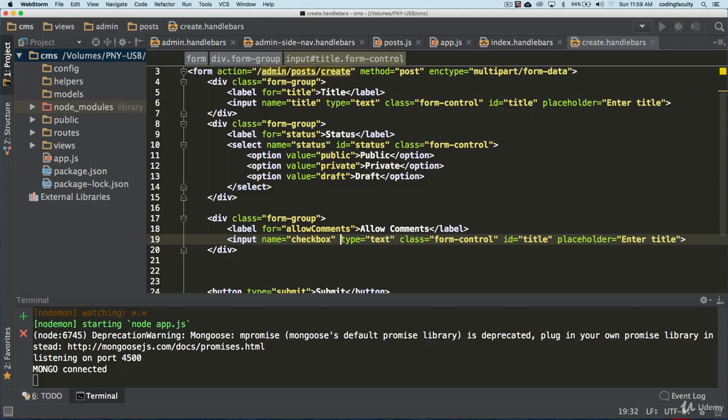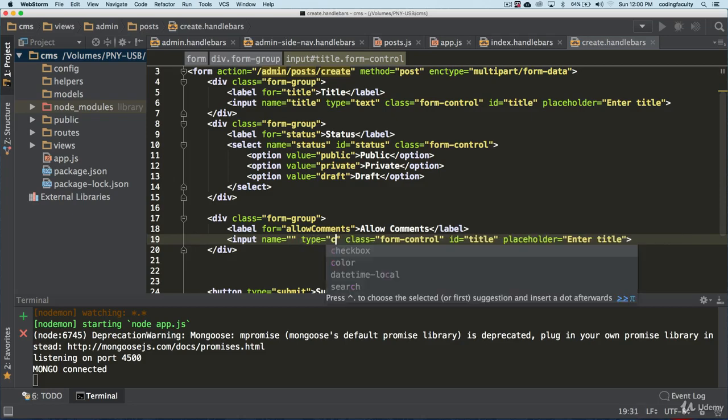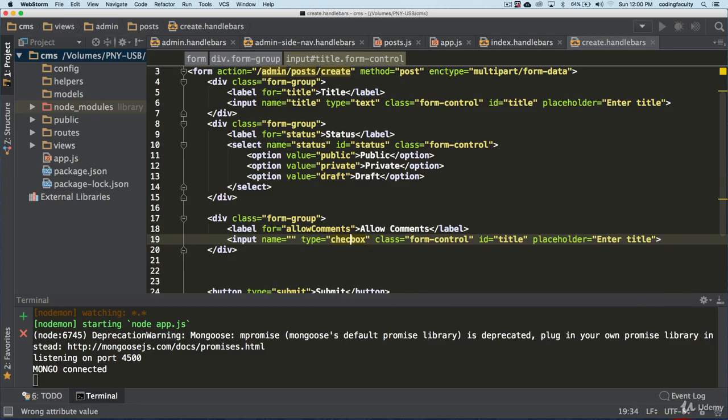Actually, let's just take this out. We're just going to have it here. Checkbox. And here would be allow comments like this. Let's make this camel case, allowComments. Keep that convention there.